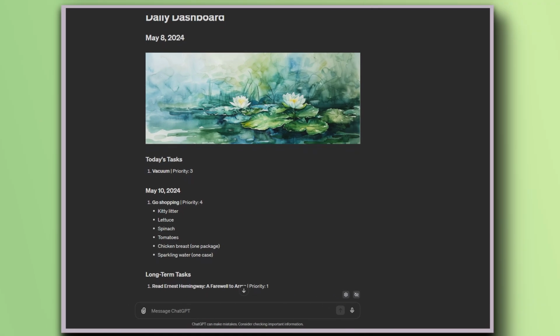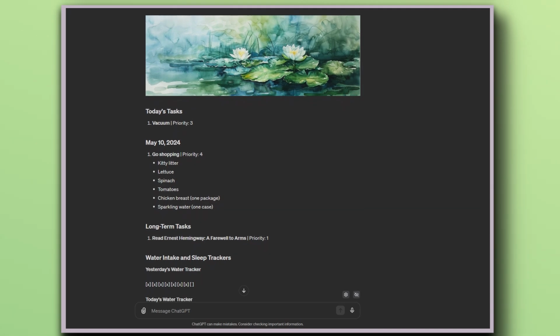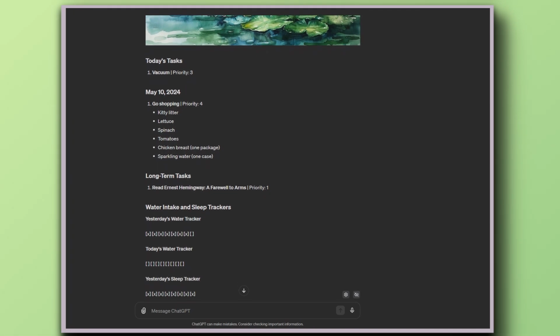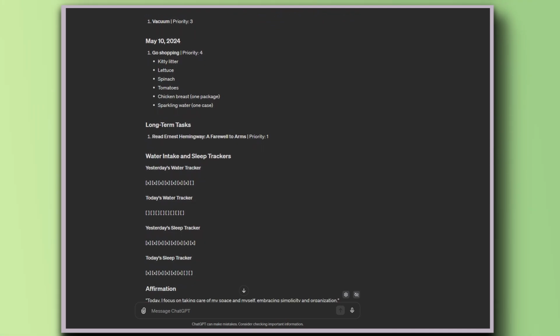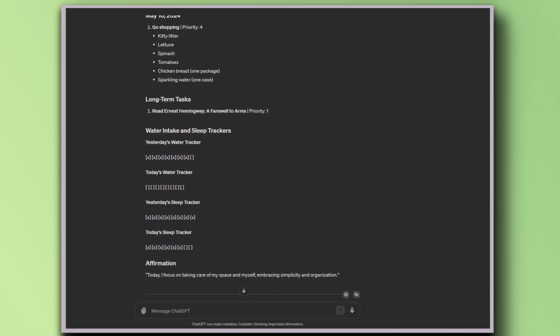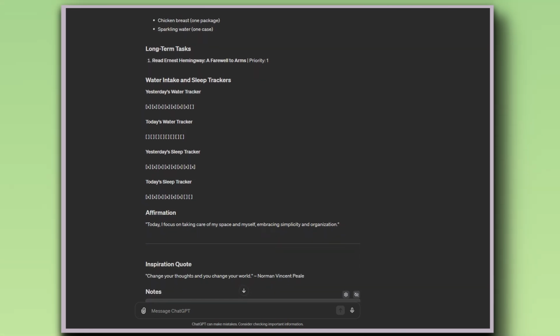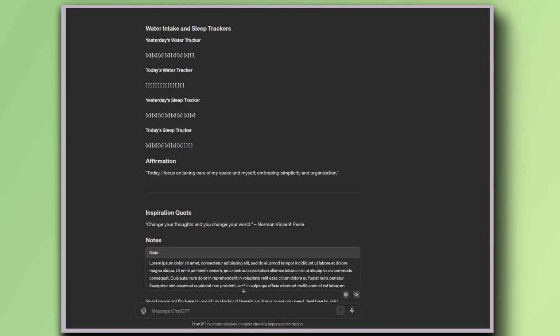But the coolest use that I have found for the new memory tool is as the driver behind creating a daily dashboard, which would keep track of your tasks for you, including removing those tasks when you've completed them, adding long-term tasks, sleep and water intake trackers, or any other habit you want to track, inspiration quotes, affirmations, and notes.